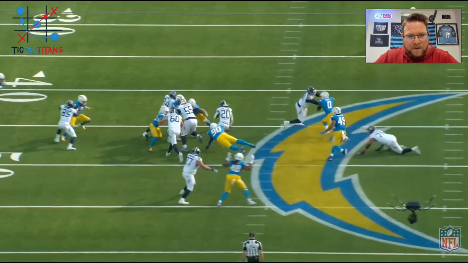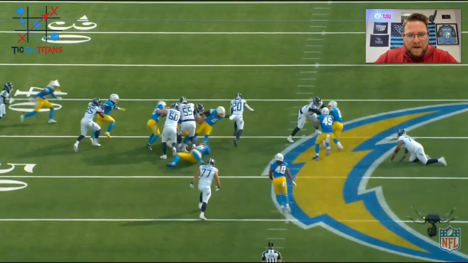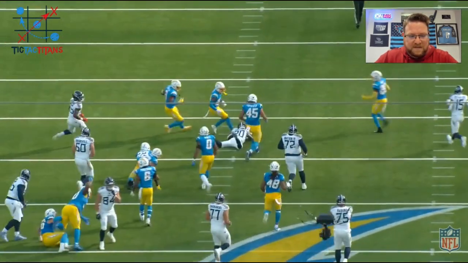Good physical running by Tony Pollard to get through the first contact here and cut up. But great block by JC Latham. One of his best of the year.